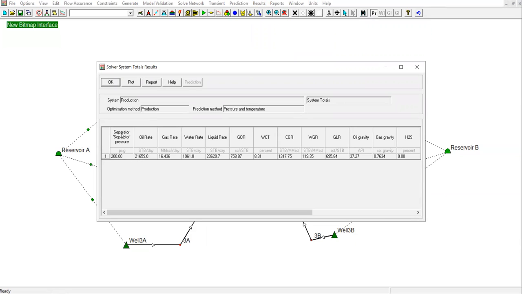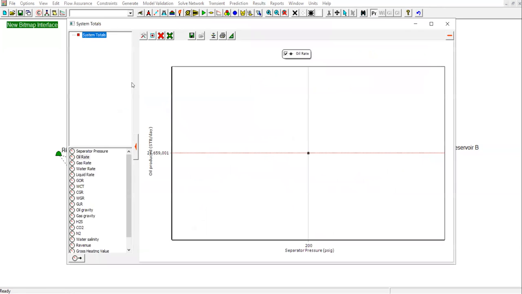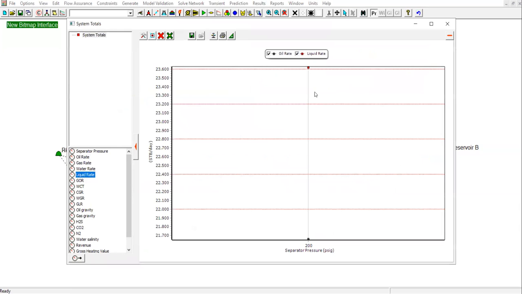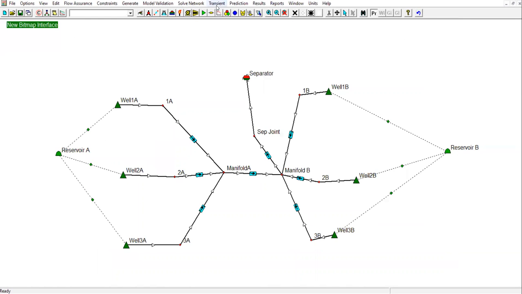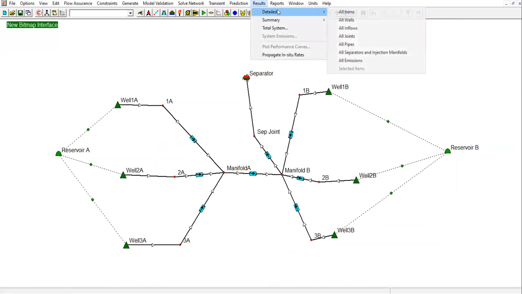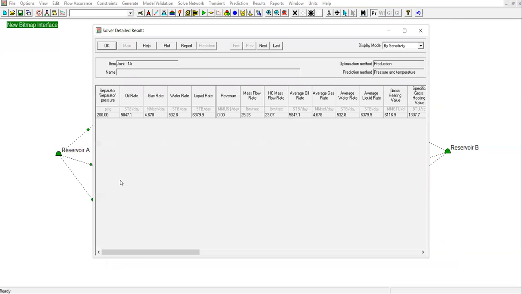So you get that this is the pressure, oil rate, gas rate, liquid rate, the same thing. Okay, you can also plot like this, liquid rate, because we only have one pressure value, so it's like this. It is what it is. Okay, you can also check results, detailed, all items like this.